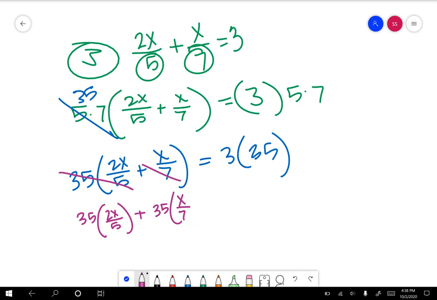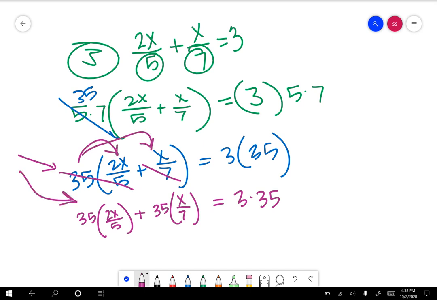And maybe this will confuse you more. Maybe not. Hopefully not. Basically, I'm just showing you how these cancel out the denominators there. So if we distributed that 35, this is what it would look like. Okay, and we multiply the fraction by the whole number, we'd get 35 times 2. Okay, 35 times 2, so 70, divided by 5. And 35 times 1 would just be 35.